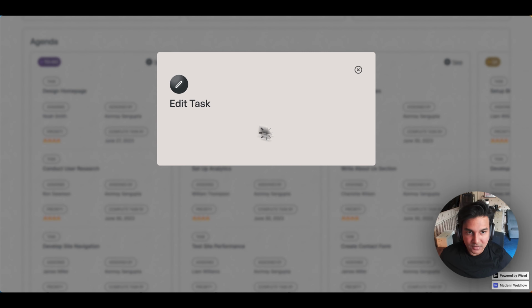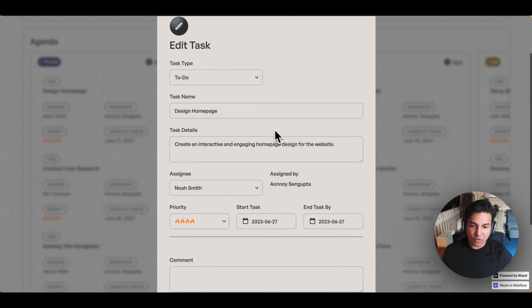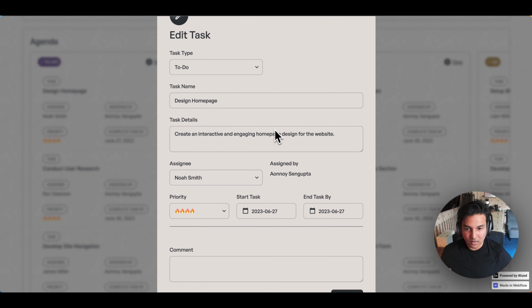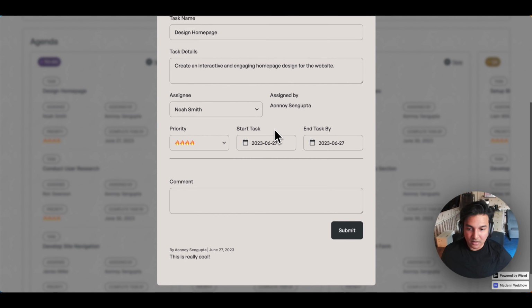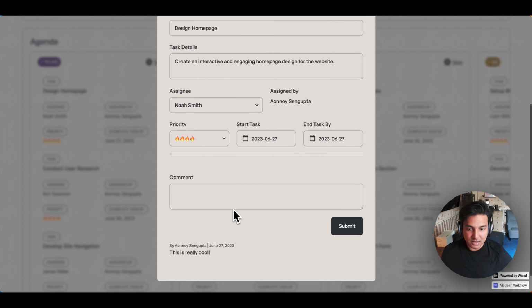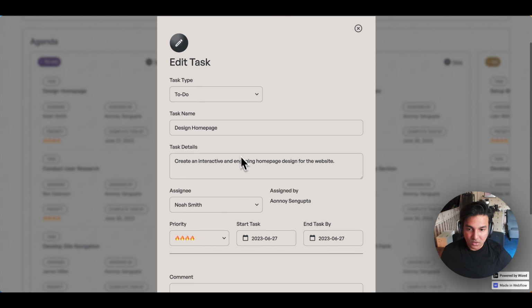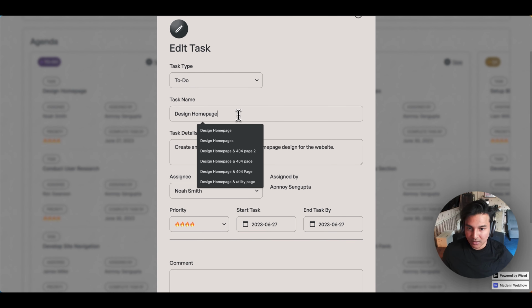You can click on each of these tickets and it opens up a modal where you can start editing if there's anything to edit on the ticket, and you can also add comments into this as well. So once you start editing anything, it immediately runs a request of updating the ticket and updates that across to Airtable as well. So let's try that out real quick.